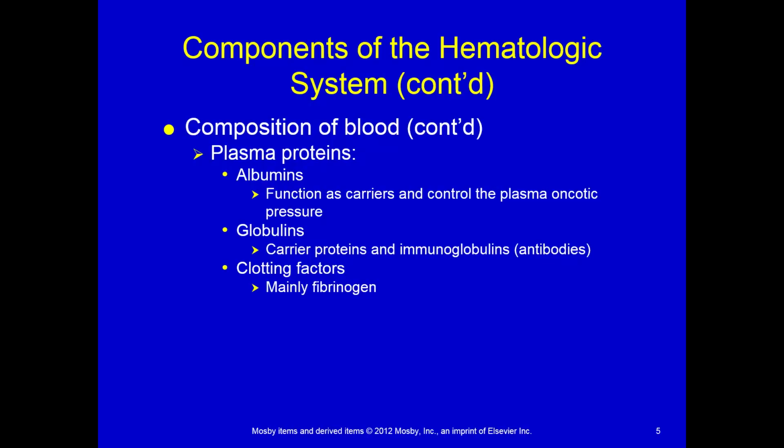So plasma proteins aren't necessarily just your albumin, and that's what I wanted to be clear about today as we start to talk about other things that you can find in the blood that certainly help with some of these processes that we're talking about today. Good. Okay, so there's your plasma proteins in a nutshell.